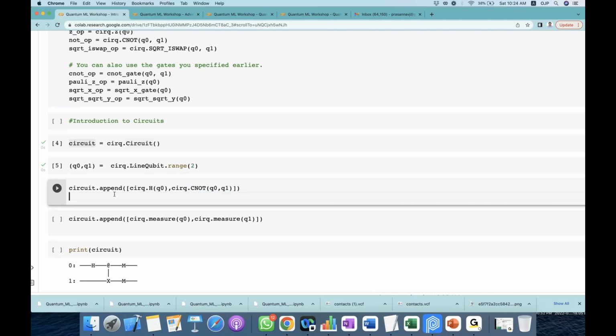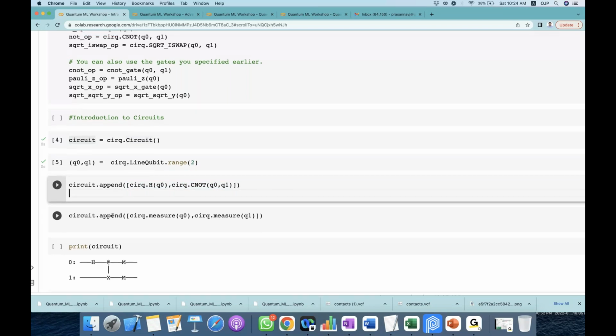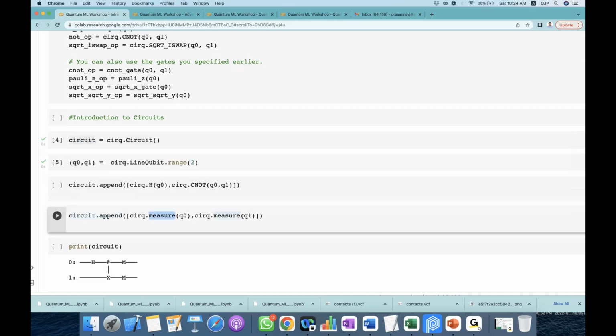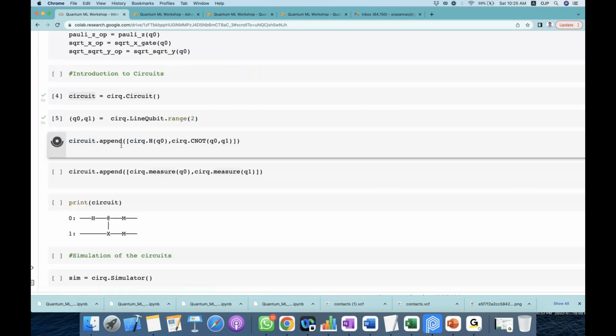Now I'm also planning to do something called a measure on this particular Q0 and Q1 qubits. The measure basically is to actually get the output out of these qubits. Okay, I appended this. Let me just run this.